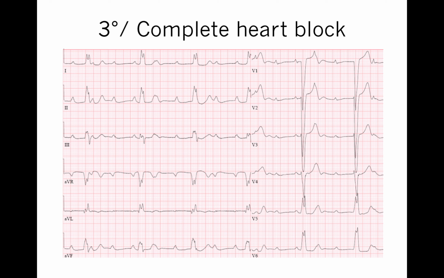This is a 12-lead example. So here we have P waves marching through, and here are the arrows to show you, and the QRS complexes also marching through at a much slower rate. You see how the QRS complex is quite wide, and this is because it is either originating in the His-Purkinje system or the myocytes. This is called a ventricular escape rhythm. So here we have a severed connection between the atria and the ventricles, and the P waves are dissociated from the QRS complexes. This is complete heart block.